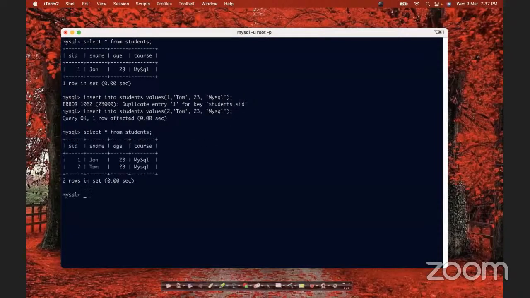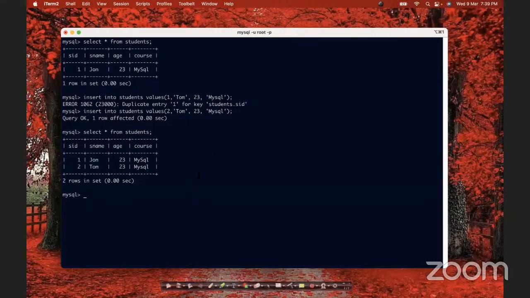If you select star from students, you can see it is allowing duplicates in the age column and in the course column. Only in the student ID column, it's not allowing, because only for student ID column we had given a unique constraint. So this is how your unique constraint works.